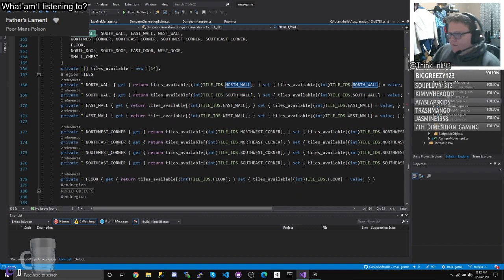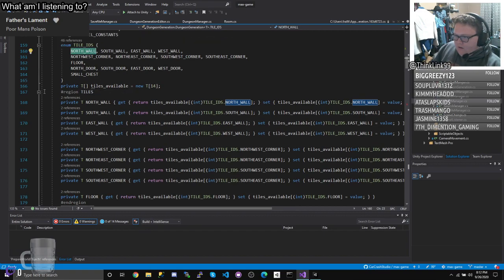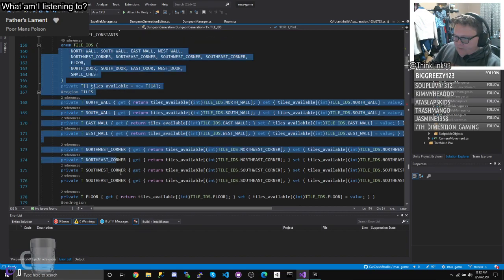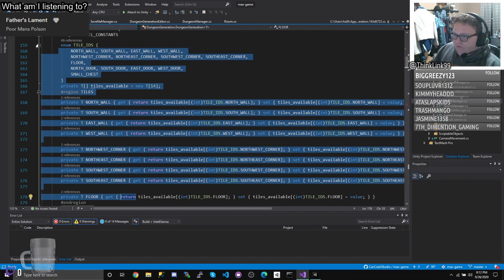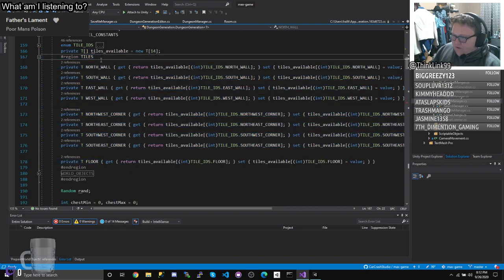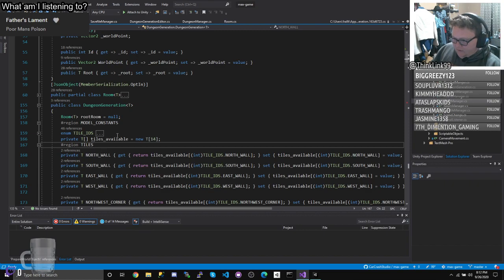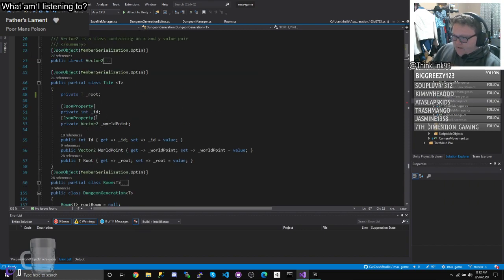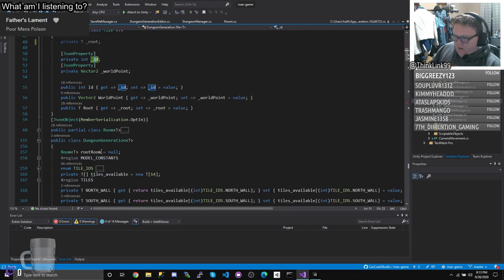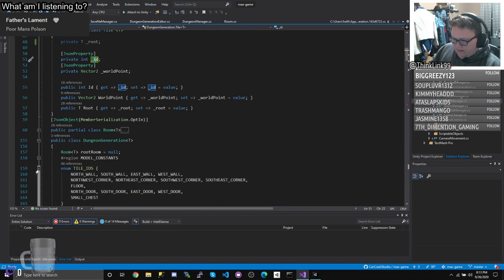That's how I'm handling that now, and this is basically the groundwork for how the saving and loading is going to work. These tile IDs, how they're being accessed, will be the same as the ID up here. So say it's a north wall, that ID is 0 because TileIDs.NorthWall equals 0.